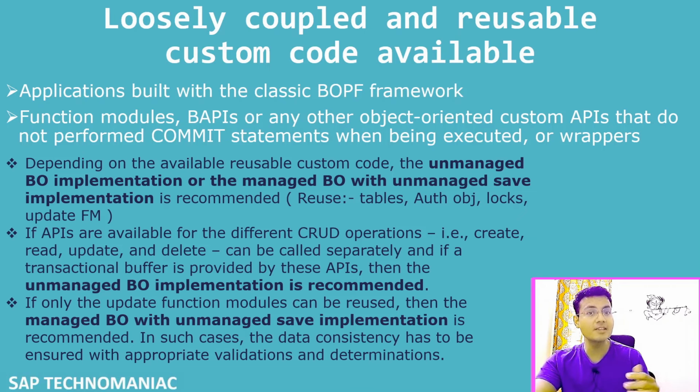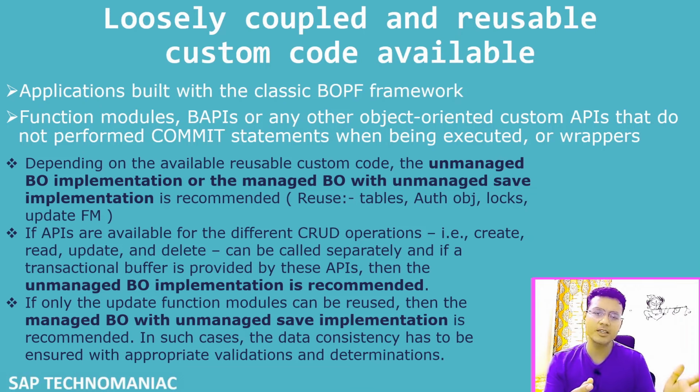If we are able to utilize the transactional part also, you have some function module which is saving the data in the application server. It is not committing the changes. That's a very important thing. It should not commit the changes. As soon as a function module you use for CRUD is committing the changes in the database, you can't call that particular function module or BAPI in your transactional phase at all, during your CRUD operation. So you have some function module which is saving the data in the transactional buffer. If those kinds of function modules are available, then go with the unmanaged application.